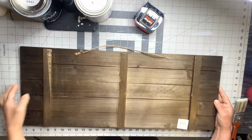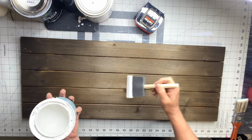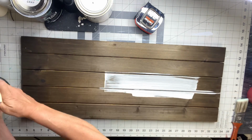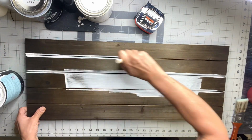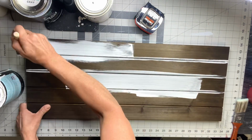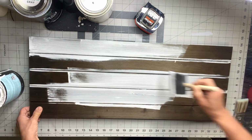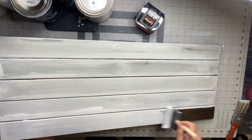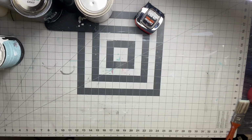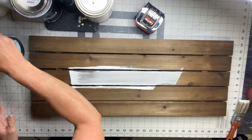I have these 28 by 11 plank boards that I picked up from Michael's. They have a hanger and I have two. I'm going to start by priming the boards, and I'm going to use a white primer because I do want to lighten the board at the same time, but I want to make sure I'm not getting any stain. So I am using our white primer by Wise Owl and a foam brush. And I did this on both boards.